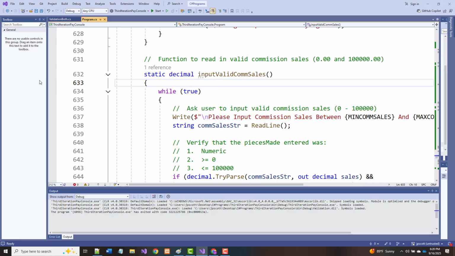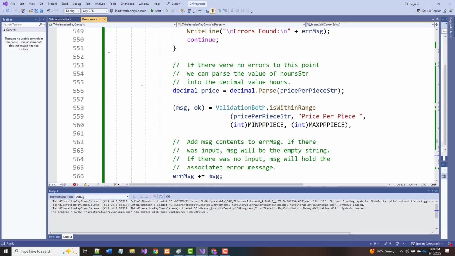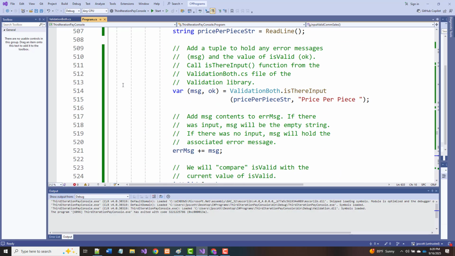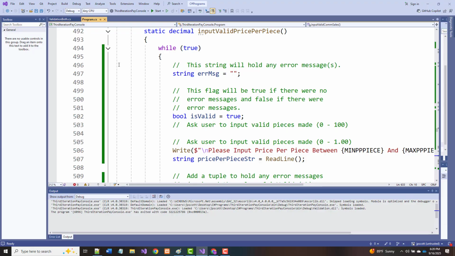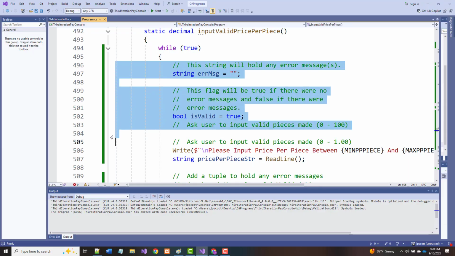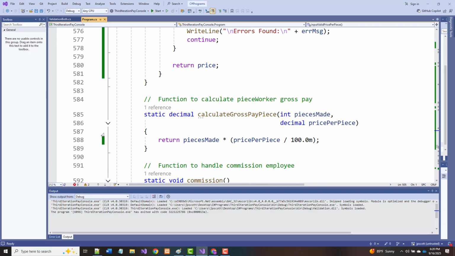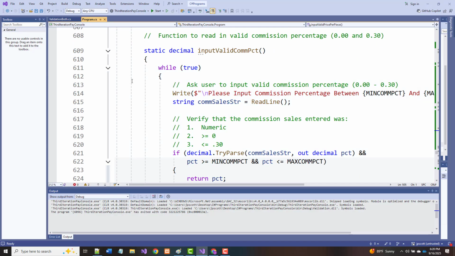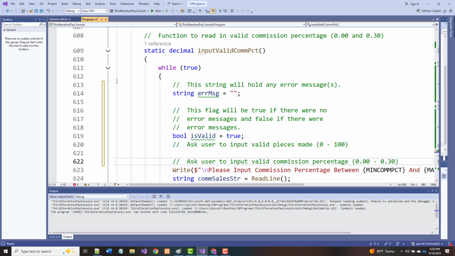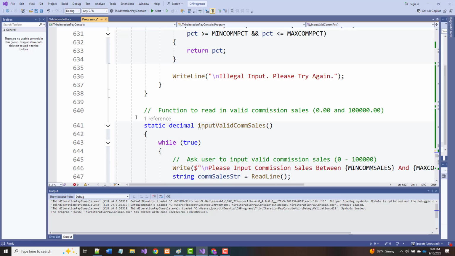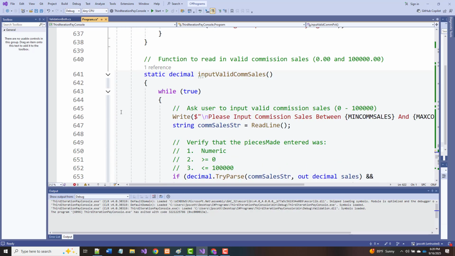In fact, let me just go in and copy that into all three of these that are left. So we're going to copy that into valid percentage, commission percentage. Again, don't worry if we get any errors. We won't, but if we do.